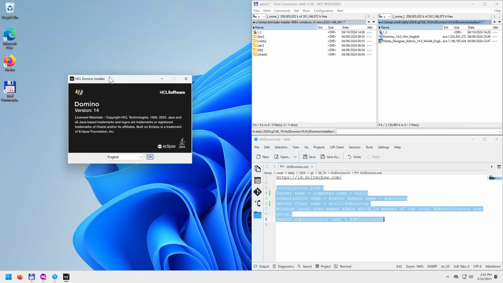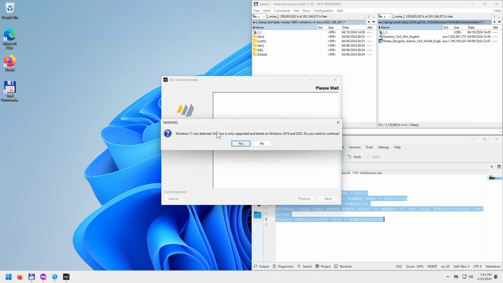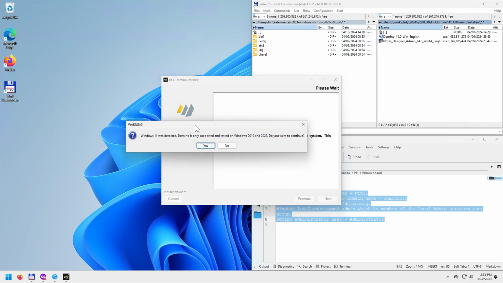Okay, the HCL Domino installer has started. This is probably a Java application, English US, okay. It says that it only supports the Windows Server versions, so Windows Server 2019 and Windows Server 2022.